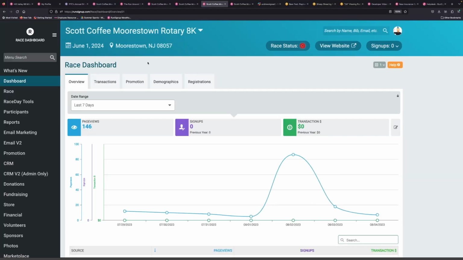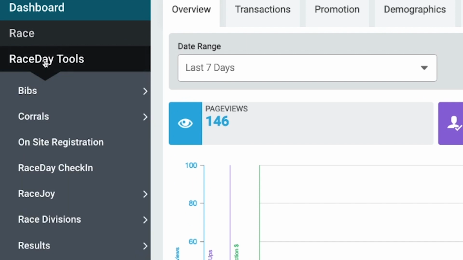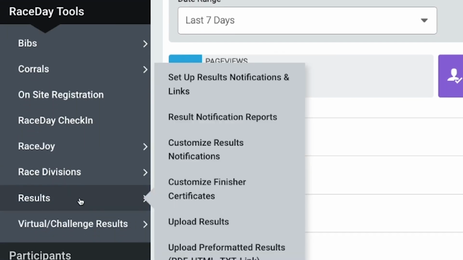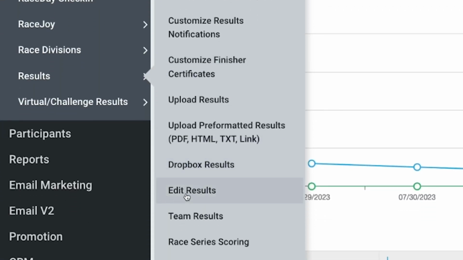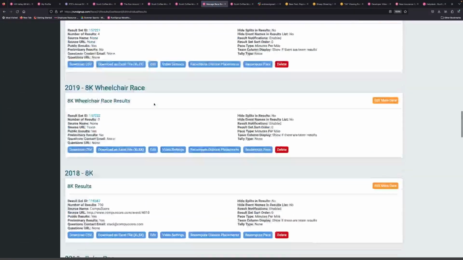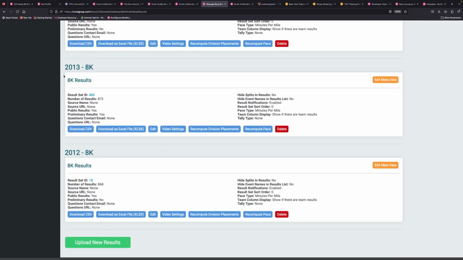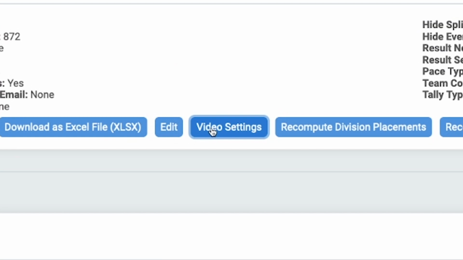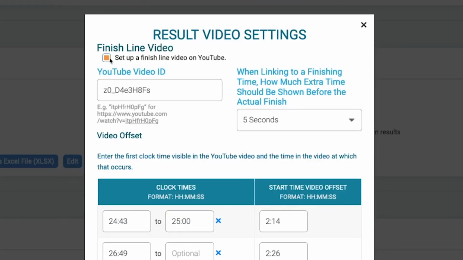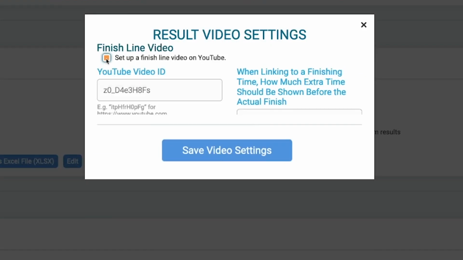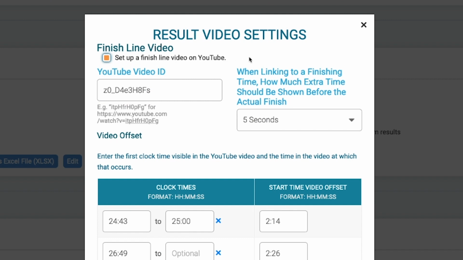On your race dashboard, after you have your results uploaded, you can go to Race Day Tools, Results, Edit Results. And on the results set, we're going to be looking at 2013. You can go to Video Settings and just check the box for Set up a finish line video on YouTube. Put the YouTube video ID in.